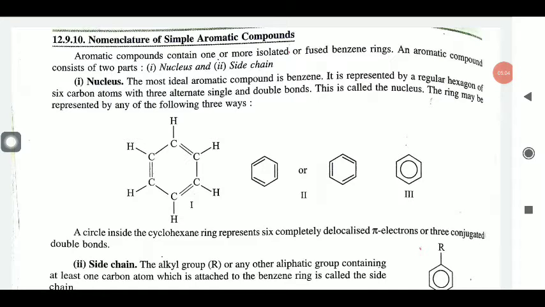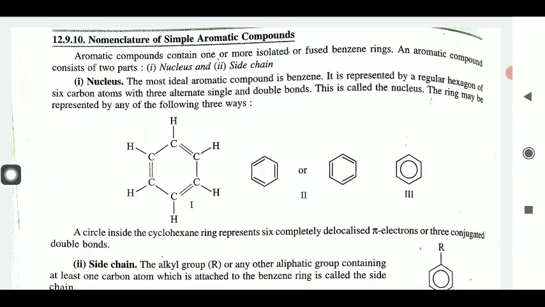Overall, all types of aromatic compounds can be classified into two main parts. One is nuclear derivatives and the second is known as side chain derivatives. What do we mean by the term nucleus of an aromatic compound? The complete cyclic structure of benzene is known as the nucleus. And whenever any special type of functional group is attached to this ring directly by substitution of H atoms, that is known as a nucleus substituted compound.